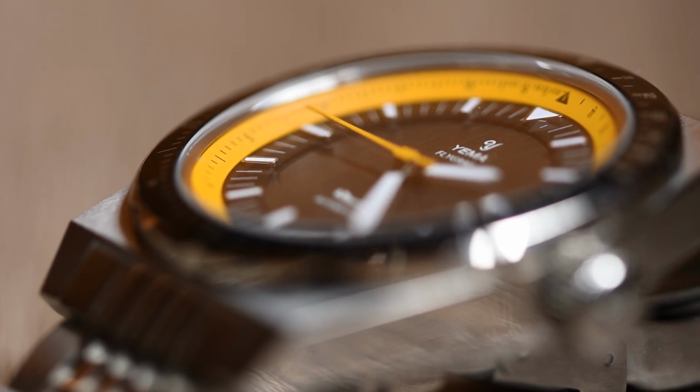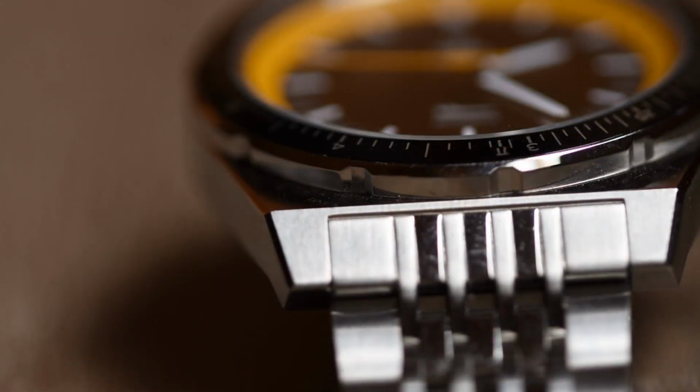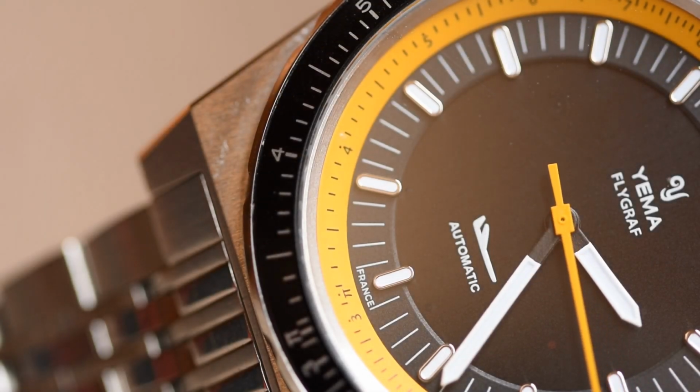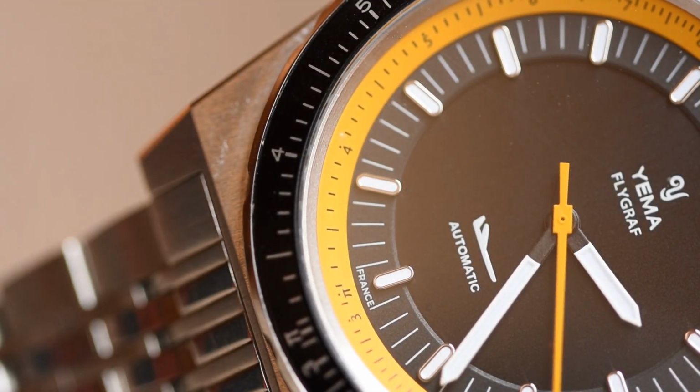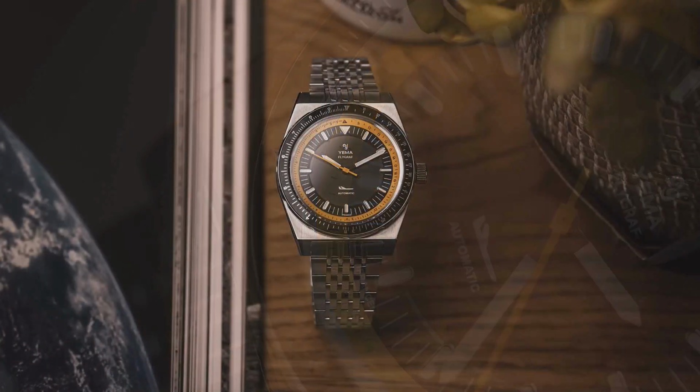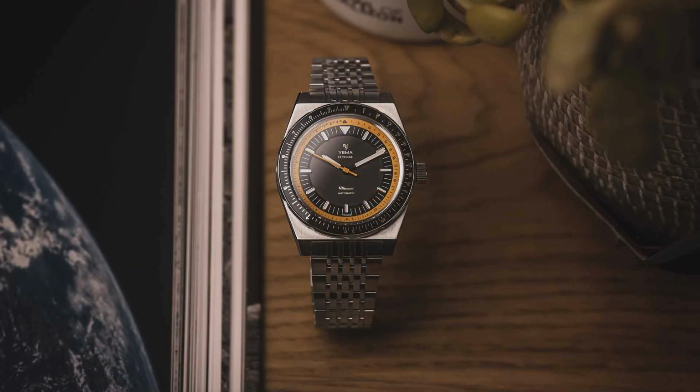Having said that, I do think it was worthwhile. The design is mostly brushed forward facing with polished chamfers and edges. The bracelet, while tricky to adjust, has so many different surfaces that it really catches the light during everyday wear. The small details like the thin polished edges to the indices also really pop and add that little bit extra to what is an acquired taste of a watch. But if you like it, you'll really like it.